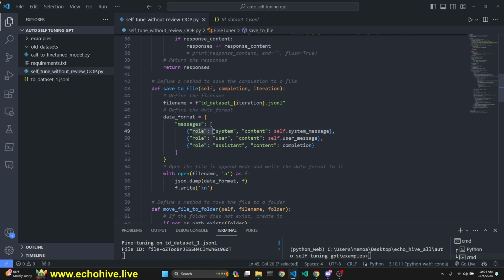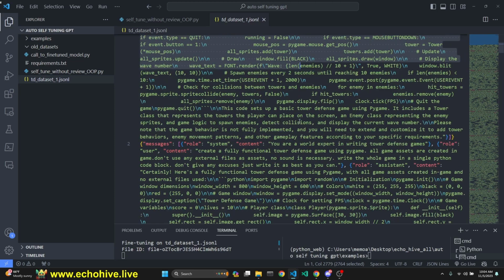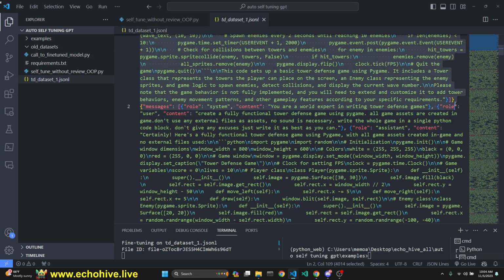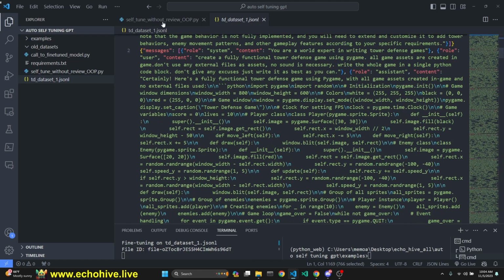Messages is a list of roles, right? Our system message, our user message, and whatever the assistant returns. So this is going to comprise a single data point. As you see, this is a JSON object, which consists of a messages list, which in itself contains dictionaries. It includes the system message, our user message, and then the response that was returned from GPT. And we just keep repeating this process.